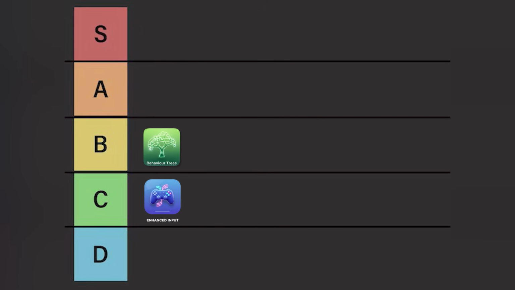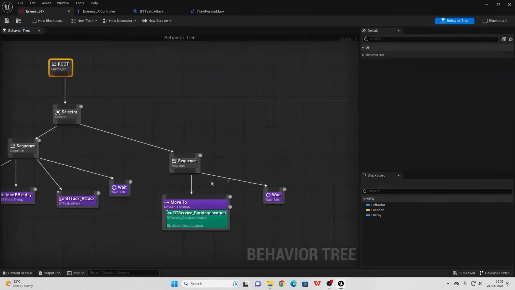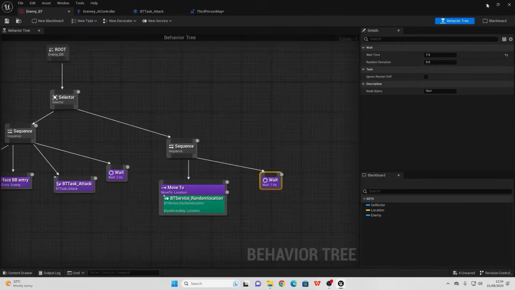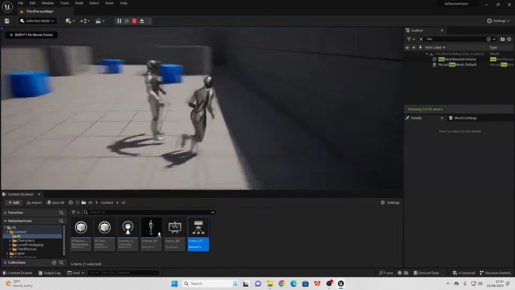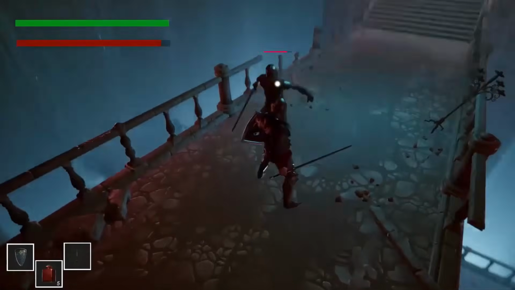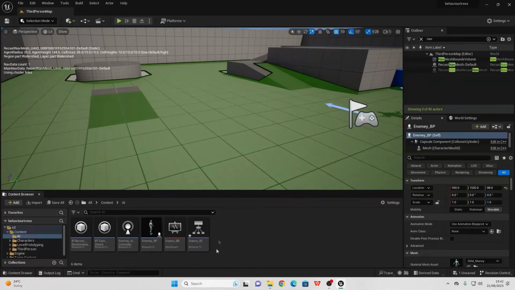Starting off in B tier, we have behavior trees. Behavior trees are how you build AI in Unreal Engine. Enemy logic, combat decisions, that type of thing. They use a visual tree structure which sounds approachable, but they come with a lot of other concepts you need to understand first, like blackboards for storing AI data and creating tasks to define what the AI actually does. Once it clicks, it's a solid system, but I do think there's a bit of a learning curve. I do know there's also this state tree system, although because I don't have much experience using it, I'm not going to include it in this tier list.